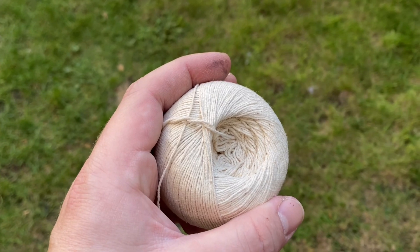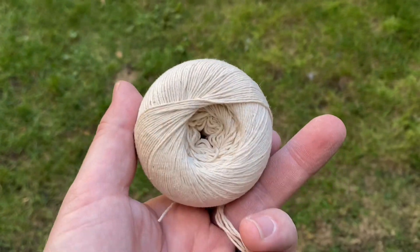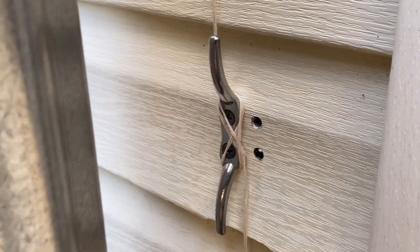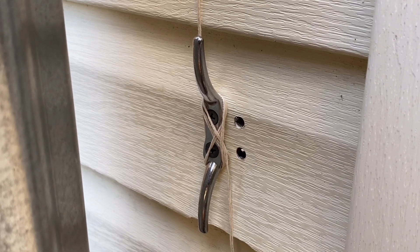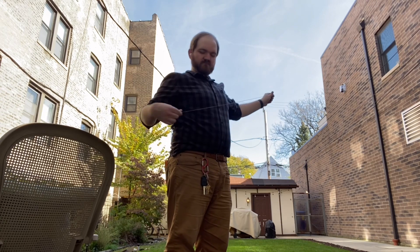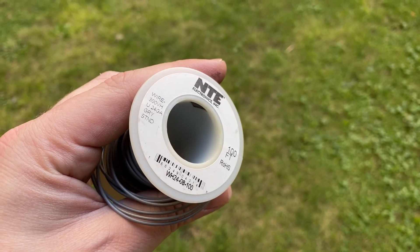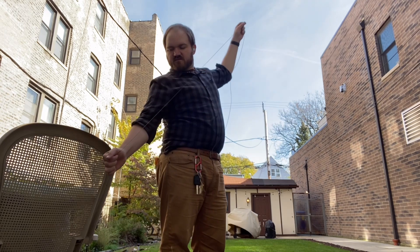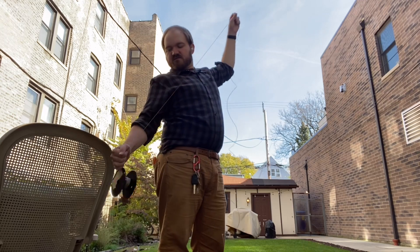I've actually run out of paracord at this point, so I'm just going to use this ball of kitchen twine that I found in a drawer. I'm actually not too sad about this for the moment because I reckon this is going to be overloaded and snap at some point, and I'd rather this line snap rather than yanking down the support point that's VHB taped to the side of the building. Finally, the antenna wire — I'm just going to use this 24-gauge gray stranded wire I had in my junk box, and I'm going to loosely measure it out with my arm span to a generous amount more than the length of the antenna I'm anticipating. I want to be able to trim this thing down to length and not have to add more once it's in the air.